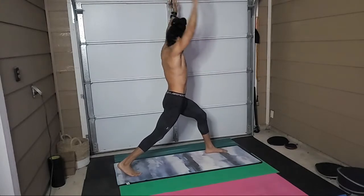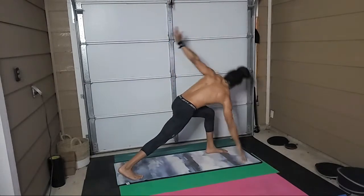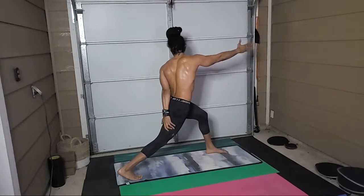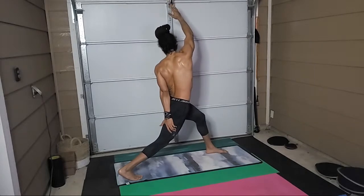Exhale, right hand down, left hand to the sky, easy twist. Ground through both feet, big inhale, revolve the lunge, twist. Left hand to the right leg, right hand up and over the left shoulder, big inhale. Exhale, windmill the arms to warrior two.